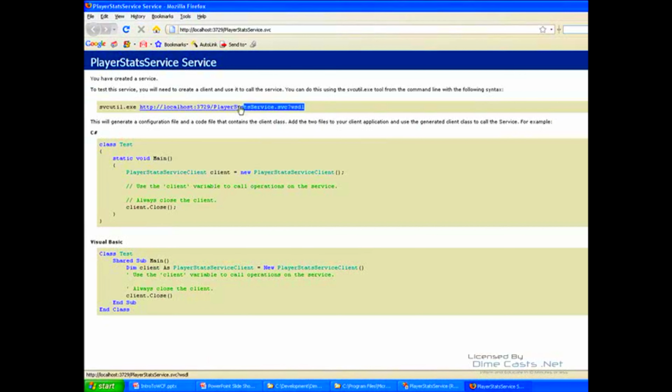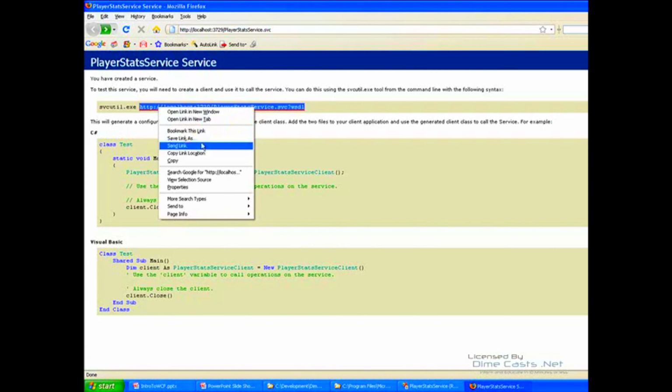People can connect to the WSDL, right, which is located right here. You can see it, and generate their proxies. Then you can also generate a proxy to give to them using the svcutil command, which we don't have time to get into today, but utilizing the add service reference will essentially do the same thing. But what we can do to see if the service is still working is to invoke it.